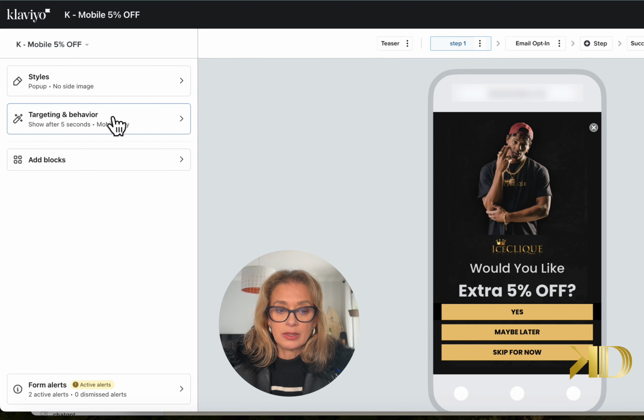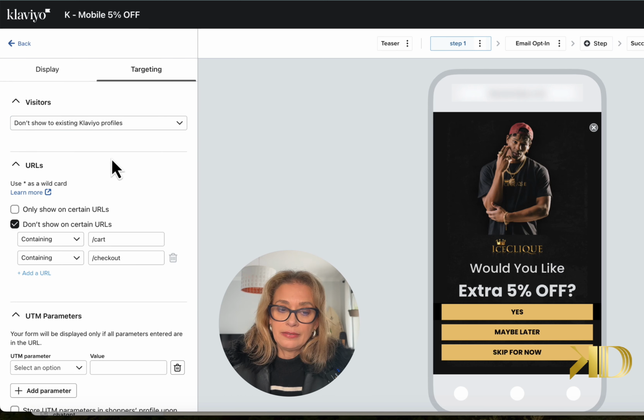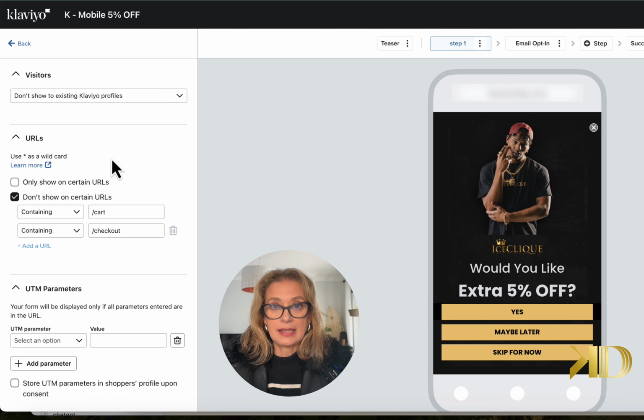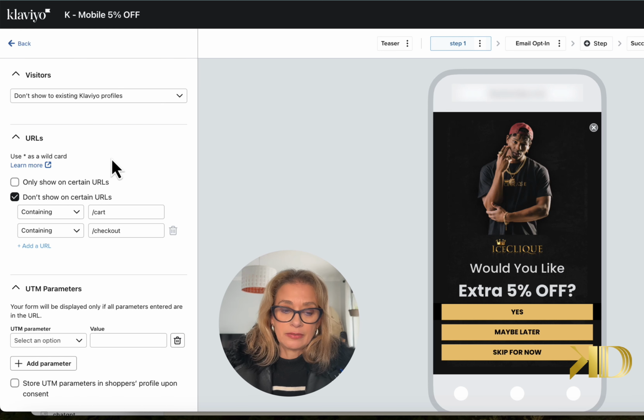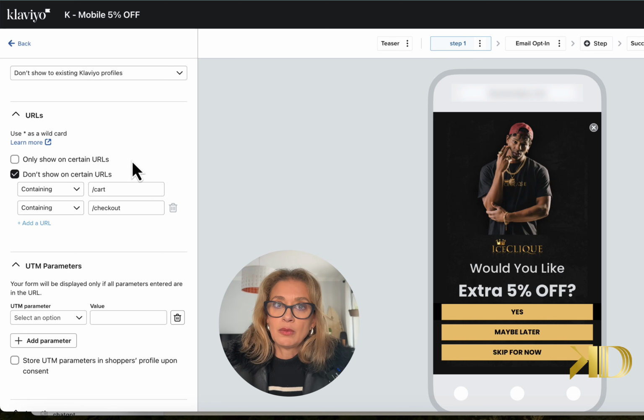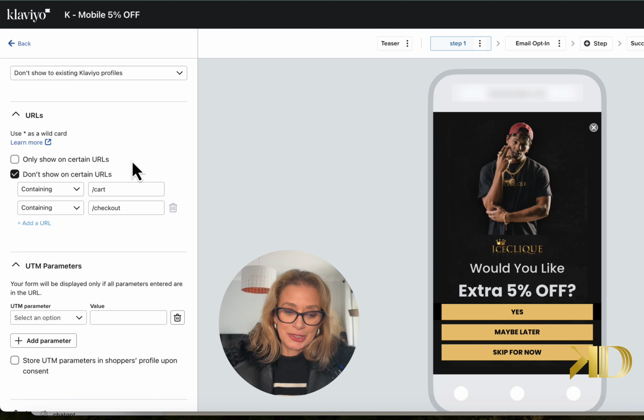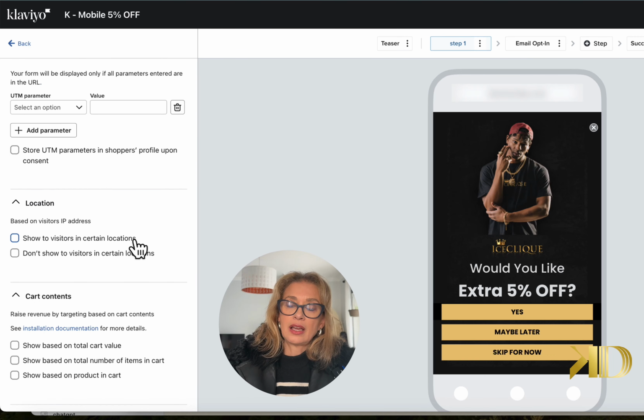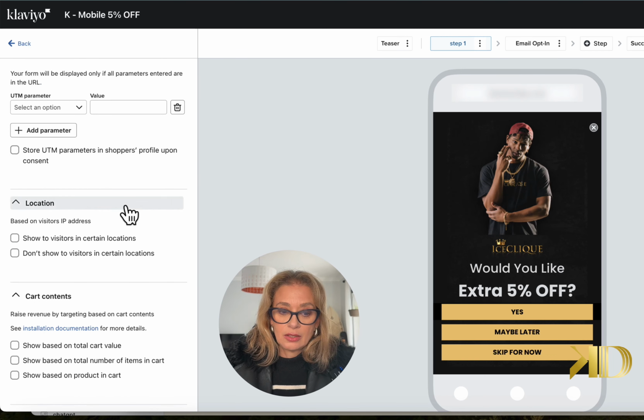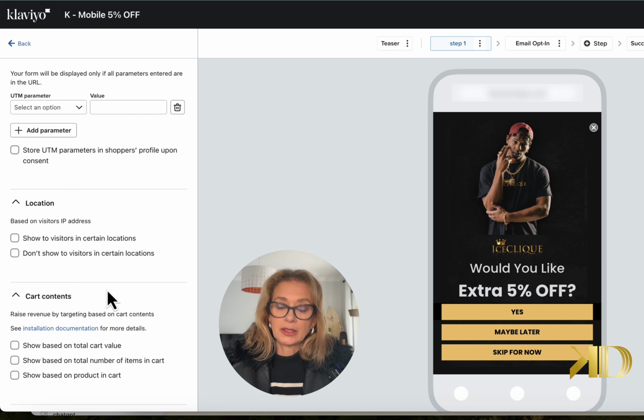Another step that is very important is the targeting and behavior. I feel like sometimes many people get confused when it comes to these particular steps. So here we have some extended options now. Klaviyo really built up that function. We usually exclude everyone who is on a cart, checkout, and success page, because we obviously don't want to show the pop-up to people that are about to purchase. An additional functionality that I find very interesting here is you can show it by location, but this is a new functionality where we can target people by their cart content. We are not using it right now, but I wanted to highlight it.